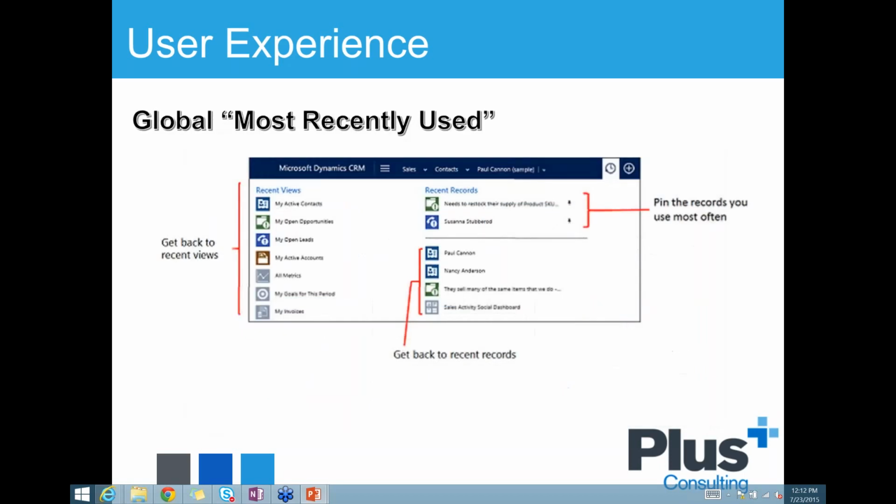They've also added a really neat feature, which is globally most recently used, which is going to allow you to have a central list of all your views and recent records that you've been working on in the application.